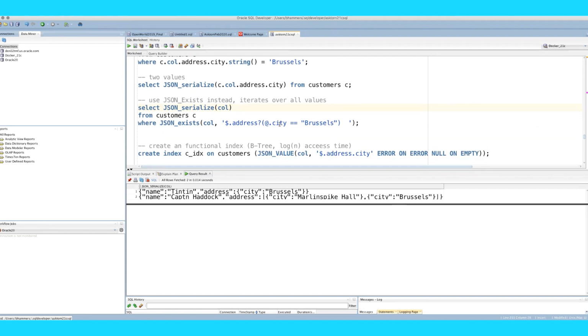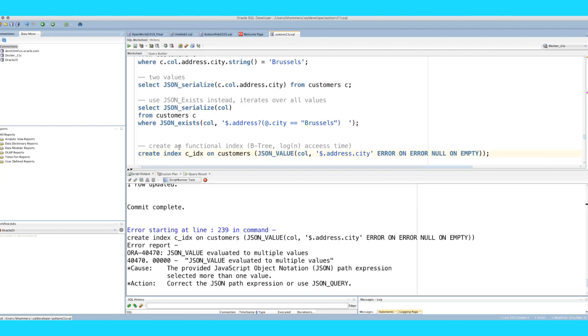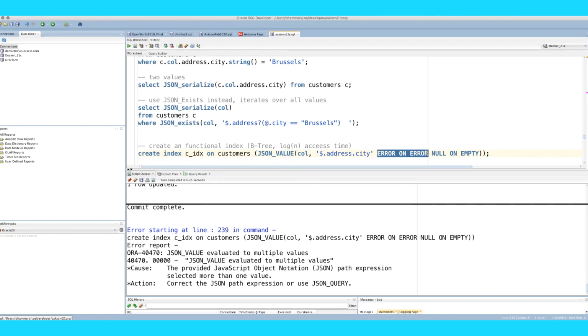But I want to put an index on the city. So I just use JSON value, address city, and I want to create an index, which is called C index, and I get back an error. I get the error because I use error on error. That's always good for the index creation, because then I know if something goes wrong and it does not index a null value.